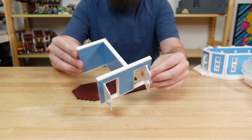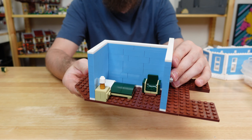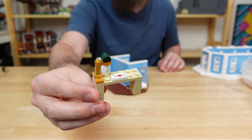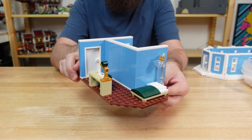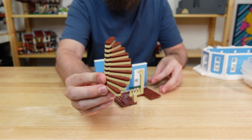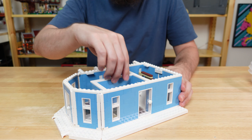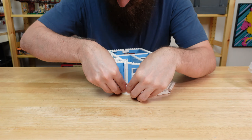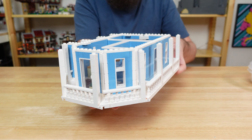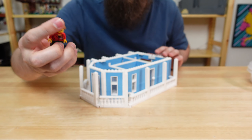This second floor will have two rooms divided with interior walls. The first one gets a dark green bed, a tan nightstand, and a green armchair — these units will also have to share the community bathrooms downstairs. The other room gets a bed, a floor lamp, a desk with a reading lamp, and a chair. Next I'll add the stairs that lead up to the top floor. The opening gets a railing, and I'll add a spiral staircase like the one in the bookshop modular set. Now the whole interior can slide down into the second floor — it moves around a little, but it's not going anywhere. Let's finish the wraparound porch with more white railings and posts. These units might not get private bathrooms, but they do have some pretty awesome balconies, and there's even a little divider to keep them separated. Let's add this press lady in the front room, who must be in town reporting on that clown convention.